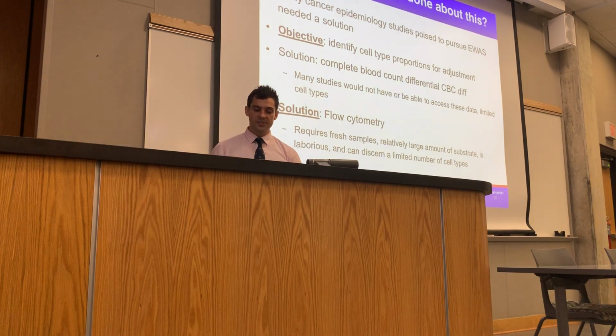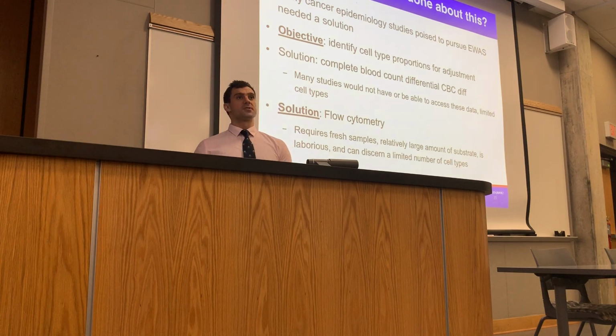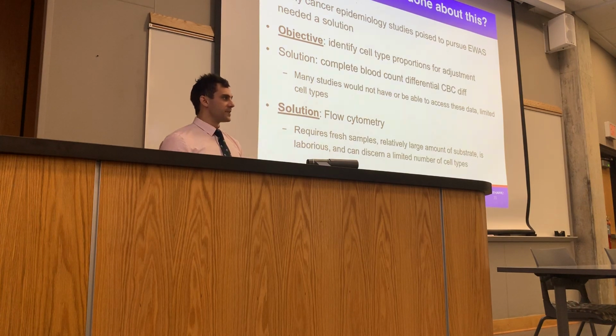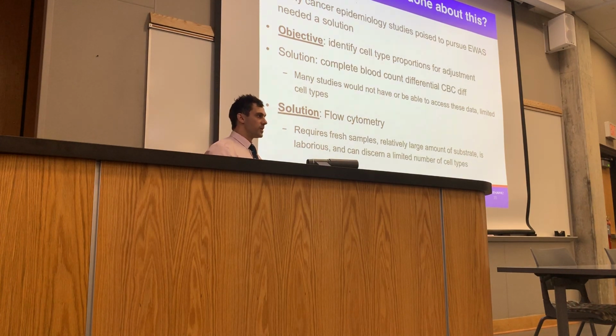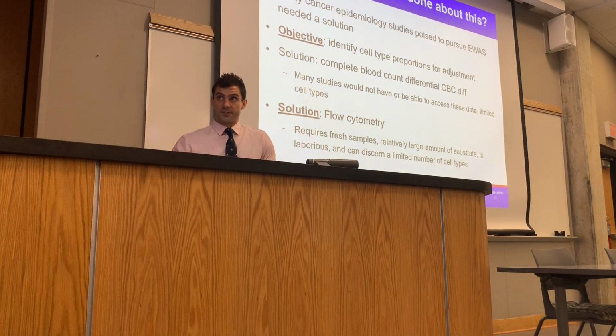We obtain a precise and accurate measurement of that potential confounder, and then we adjust for it in our statistical models. So one solution involves doing what's called a complete blood cell count on the blood at the time of collection. Like when you go into the doctor's and they take blood, part of what they do is a complete blood cell count. And that gives the fraction of lymphocytes and neutrophils and monocytes. This approach has some drawbacks though. First, it can't be used on stored blood.